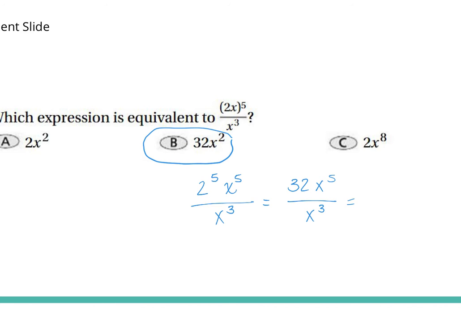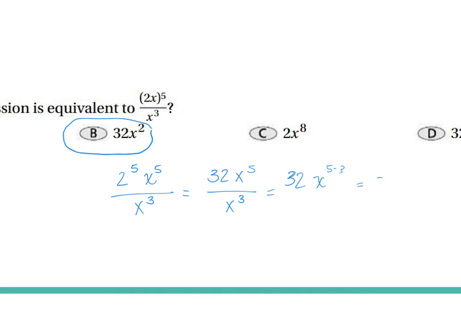Good. Now, I have a question for you, Maya. Why did you subtract 5 and 3? You did the right thing, but I want to know why you subtracted x to the fifth minus 3. I know in your head you were like, oh, I know I just subtract these. But can anyone else help Maya out?